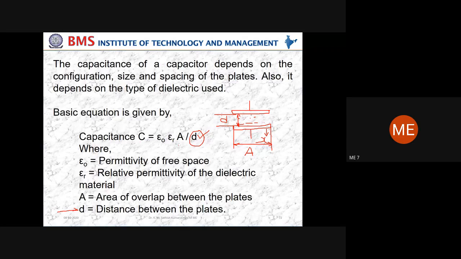That means in one case I am just changing the value of D, and that movement I am measuring in the form of capacitance value. Then in the second case, I have moved one of the plates in a horizontal direction. Again, that movement I am going to call displacement. How much I have moved will directly impact the capacitance. That means I am not directly measuring the distance. Rather, I am measuring the capacitance, which indicates how much the plate has moved in the x direction or in the y direction. That is with respect to A and D.